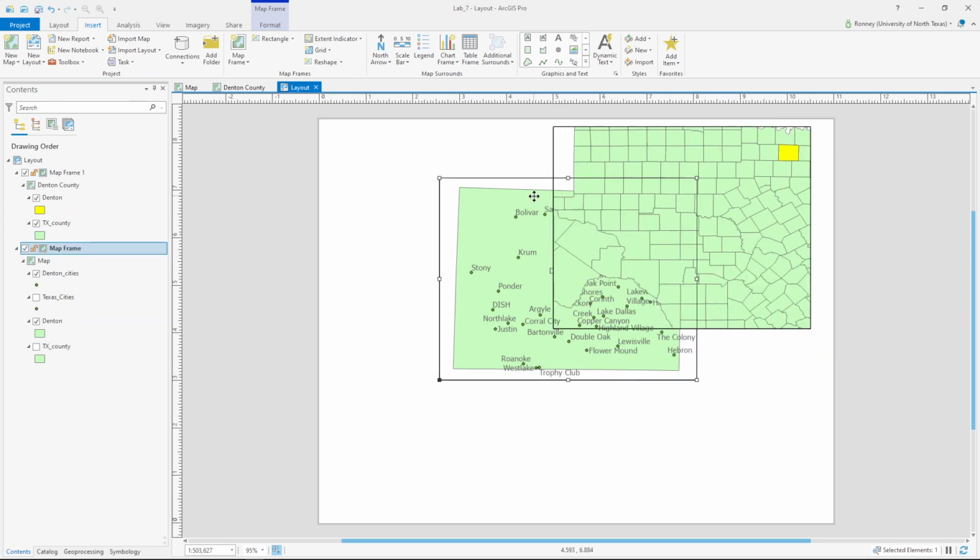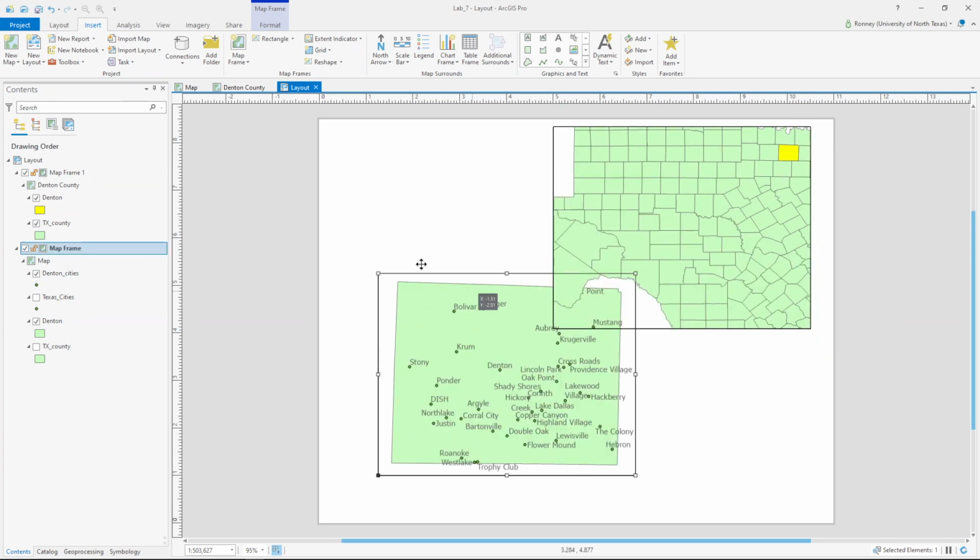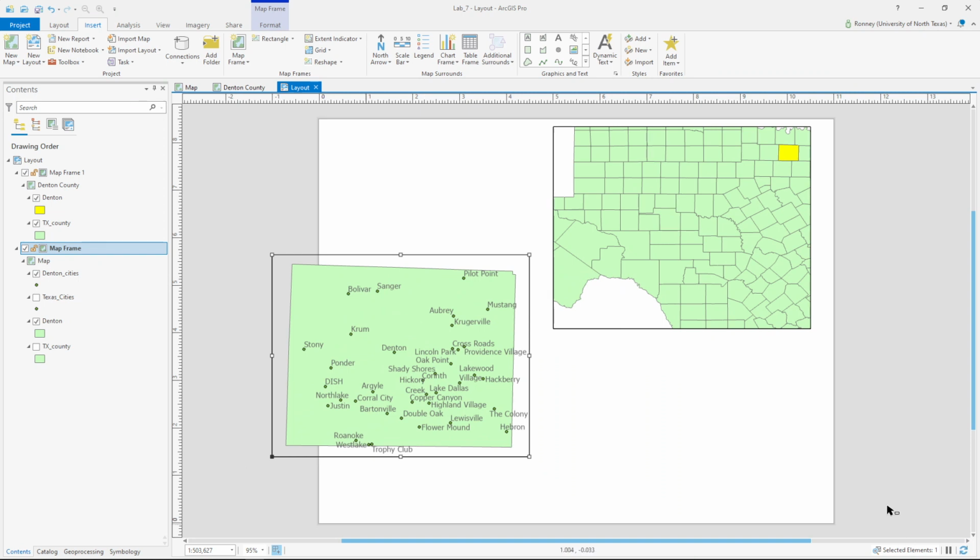Okay, so now we have 2 maps within our map layout, right? On page 7, it says, if necessary, click the checkbox to turn on the Texas County layer. I believe that would have been for this one here. Not a big deal.